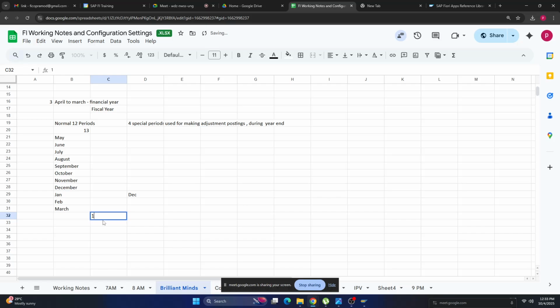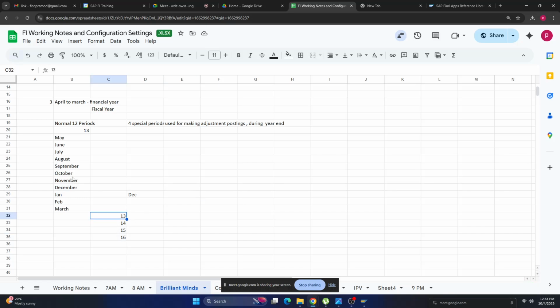So the 13th period, 14th period, 15th period, and 16th period. These are the 4 special periods used for making additional adjustment postings during year end, after auditing.